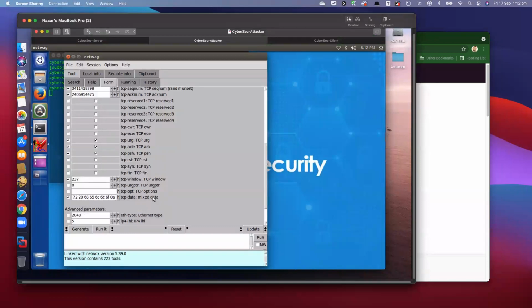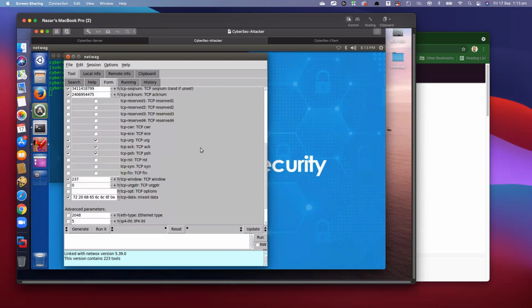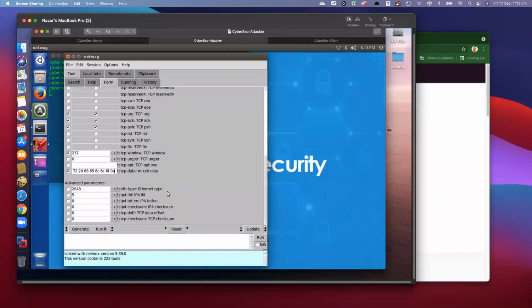Anyway, double A is not an issue either. It will work anyway, right? We just need to make sure we are entering it. Okay, once everything is fine, hopefully, Ethernet 0, source, destination. Okay, if there is anything wrong, you will have to put it correctly. Then run it.